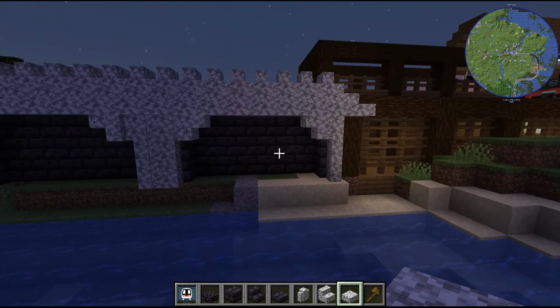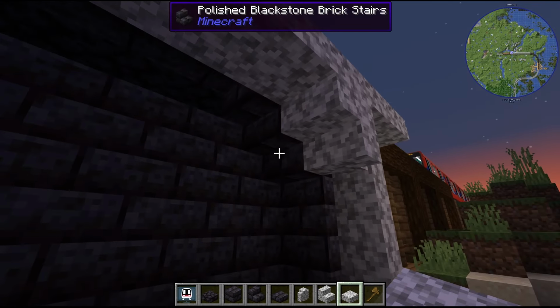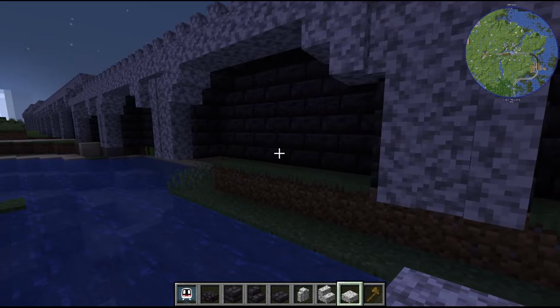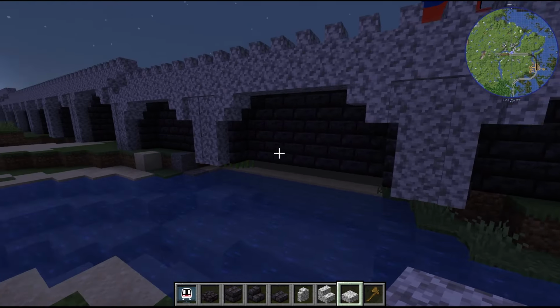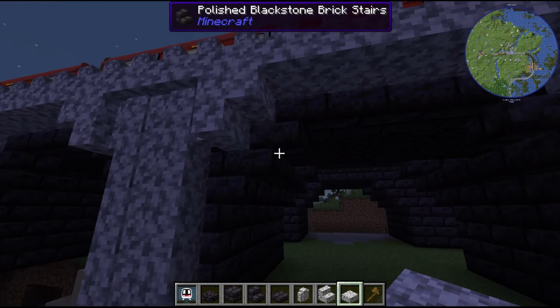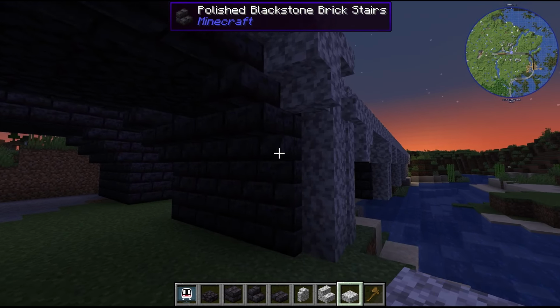So I've got these blocked off arches. There are actual arches in there, believe it or not. You can see the structure there. Is it 4 of those? 1, 2, 3, 4. Yeah, 4 of those in a row. And then there's 2 open ones, which have a little bit more texture to them, a little bit more depth.